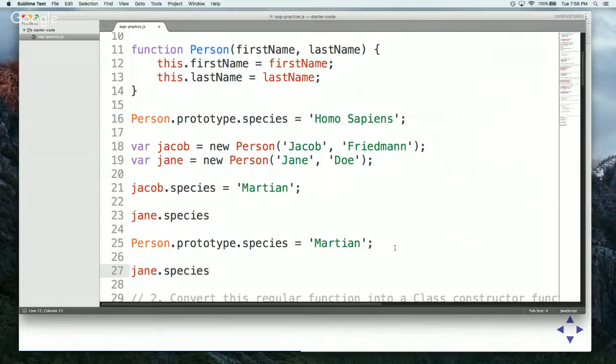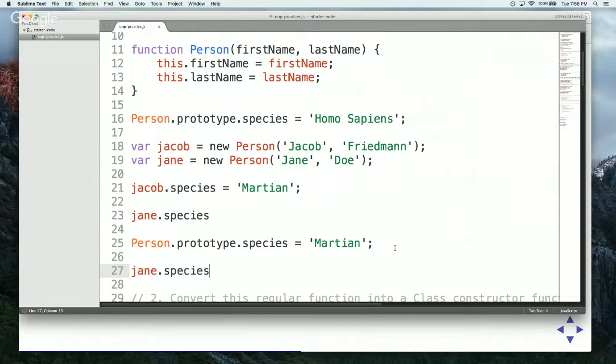So if on that line it said Neanderthal, ah, great question. No, because the Jacob instance still has a species property, Martian. So the Jacob instance would stay Martian, but Jane would then be Neanderthal. And any other instance that hadn't defined a specific property.